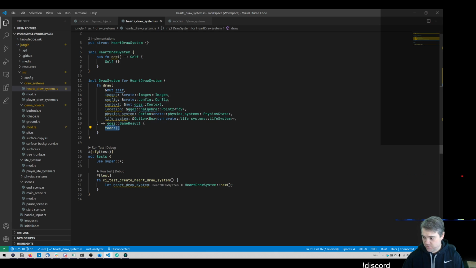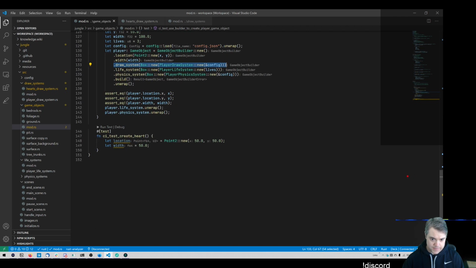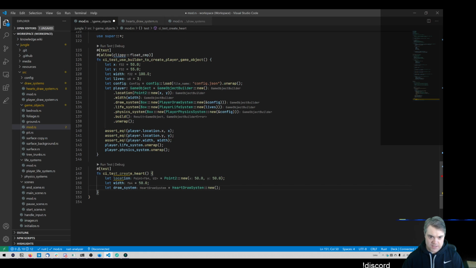So that will crash when it fails, which means we can come back to our game objects and create our draw system. Okay, so that gives us a draw system.